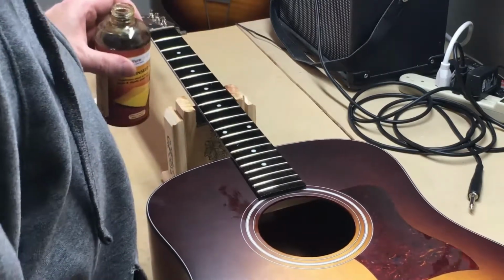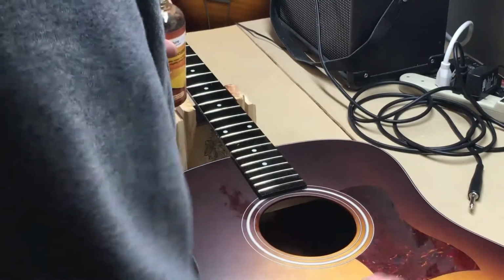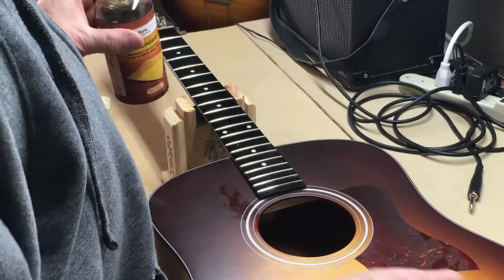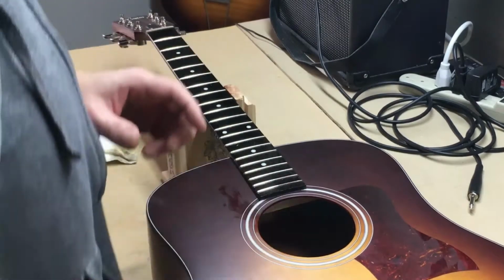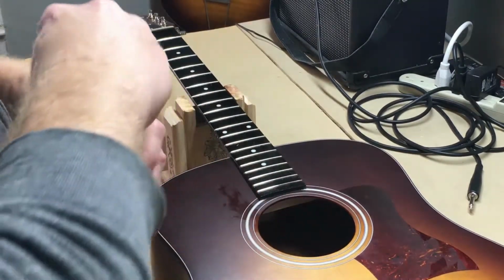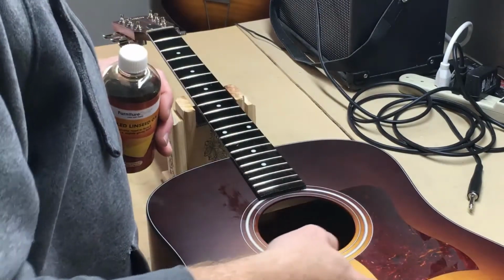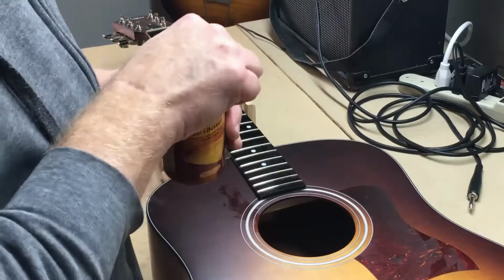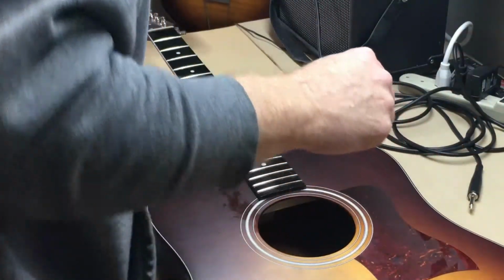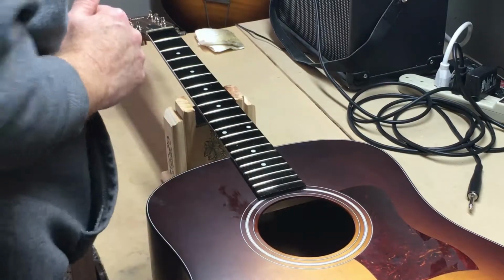And again, with these open woods, this is just an open grain wood on the guitar. It doesn't have finish on it or anything. You don't want them to dry out. It doesn't happen too much, but it can, especially on older guitars, and especially on the fretboard, if you don't oil, they can get cracks. I've seen them with cracks all up through them, and I've actually seen bridges crack across where the bridge pins are, just because they get so dried out that they crack. So I think while we're waiting on that, I'm going to grab my cloth again.